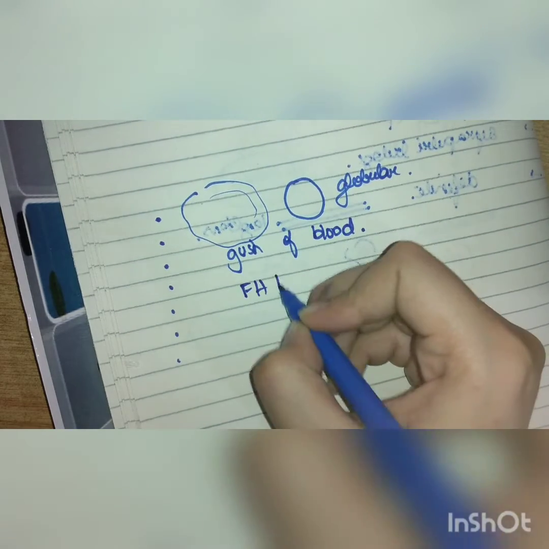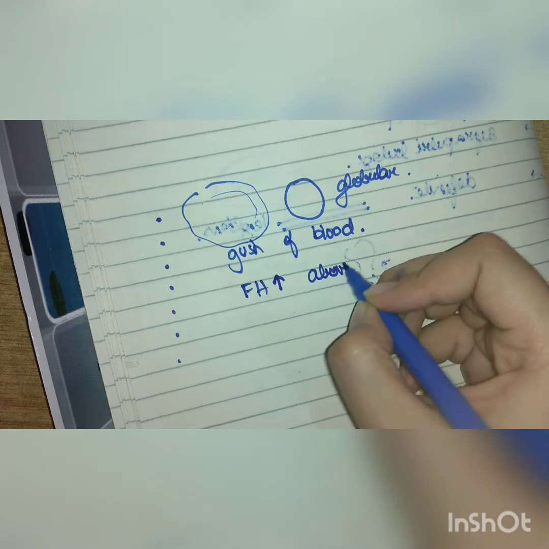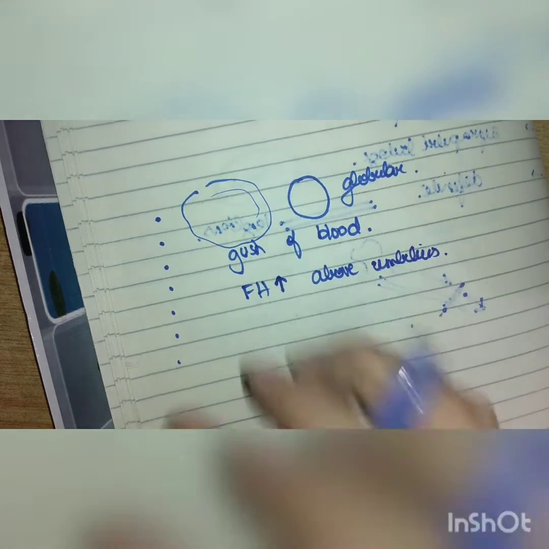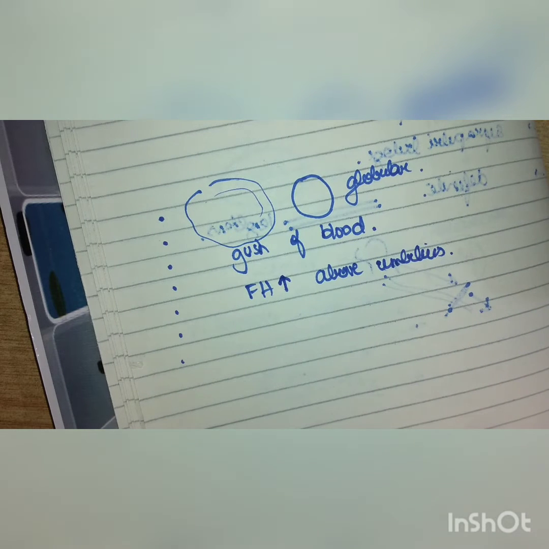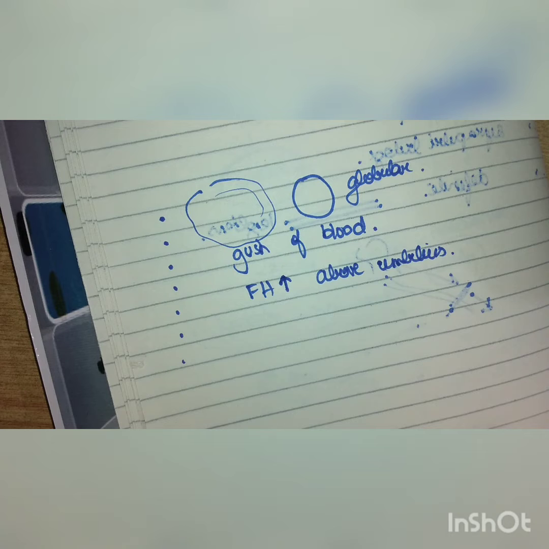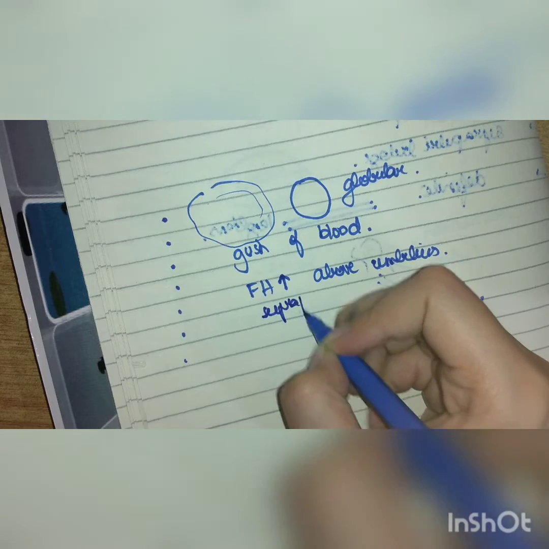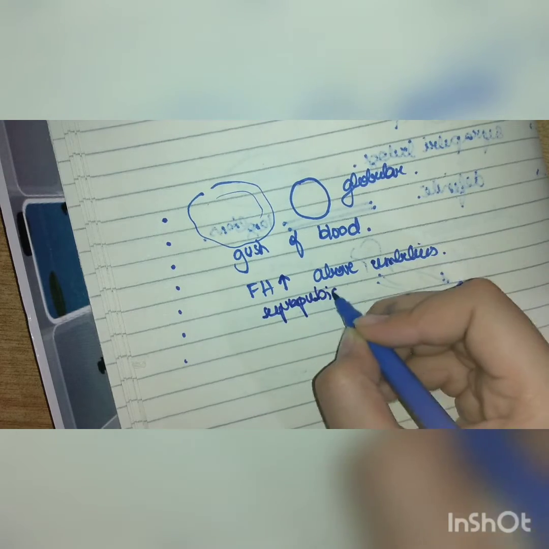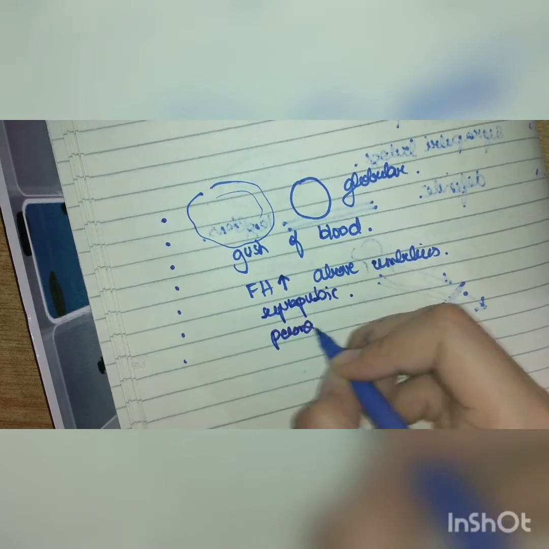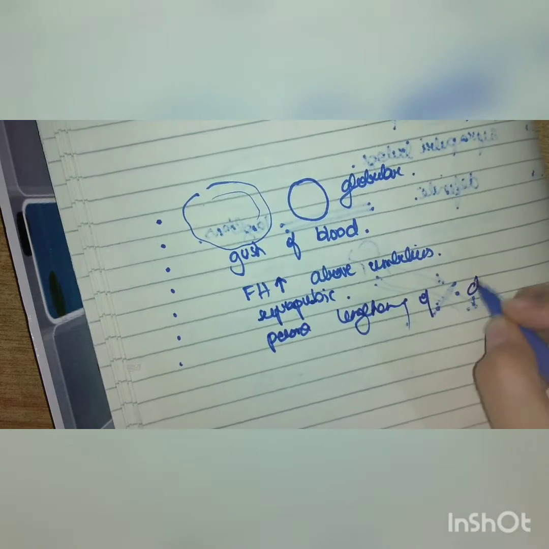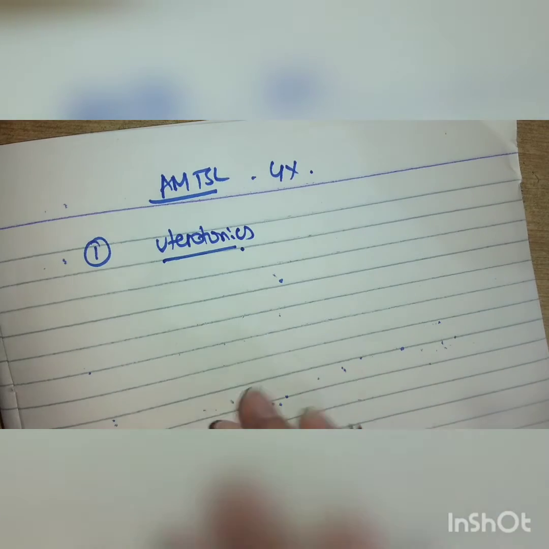Next is the fundal height seems to be increased. It seems like the uterus has reached above the level of umbilicus suddenly. This is happening only because the fundus is contracting well now. The height is not actually increasing. It seems so because it is contracting more properly. And then there is going to be a suprapubic bulge. This is also very important. And then permanent lengthening of cord. Don't mind my writing. Permanent lengthening of cord is the most definite sign. Writing, I'm saying that again, focus on the audio.